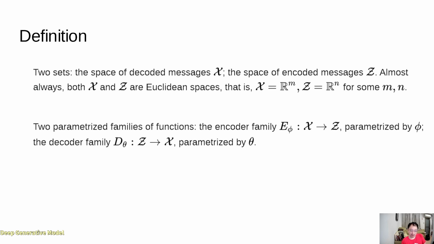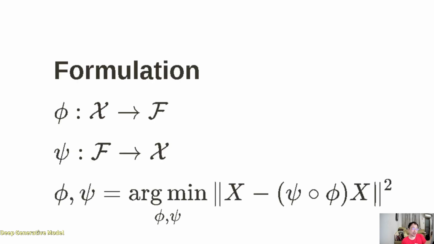We are mostly interested in some specific, particular, certain autoencoders. If we define autoencoder in this way, then we are mostly interested in the autoencoders that have a certain property. So what is the certain property? The certain property is like this one. Suppose we have an autoencoder. You can see that this one is simply an autoencoder, from x to f, no matter what space it is, a function from x to f.